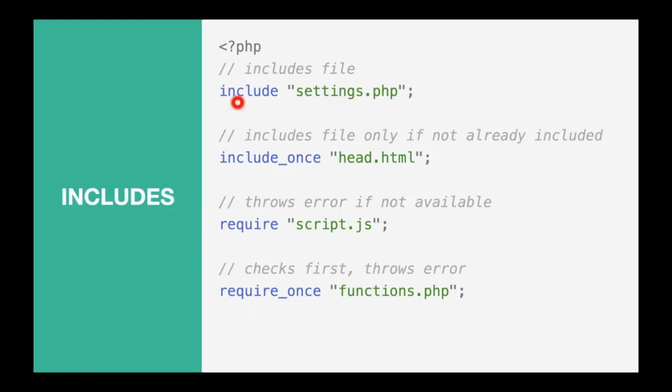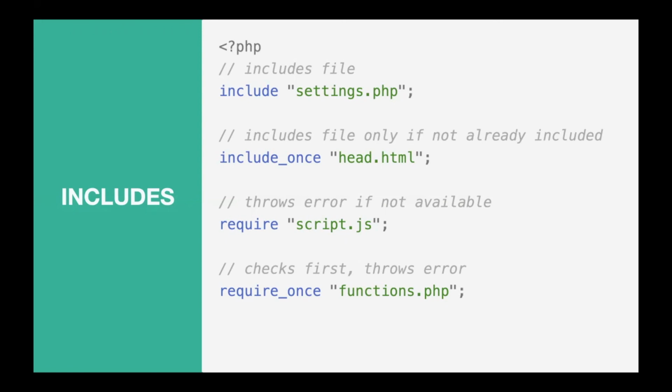It's just going to continue as far as it can if this file is not included. So typically when we use include, we want this to be a file that is not necessary for the page to run. Maybe it's just providing some extra content, or maybe it's providing some styles, something like that. It's not crucial for the PHP to compile.